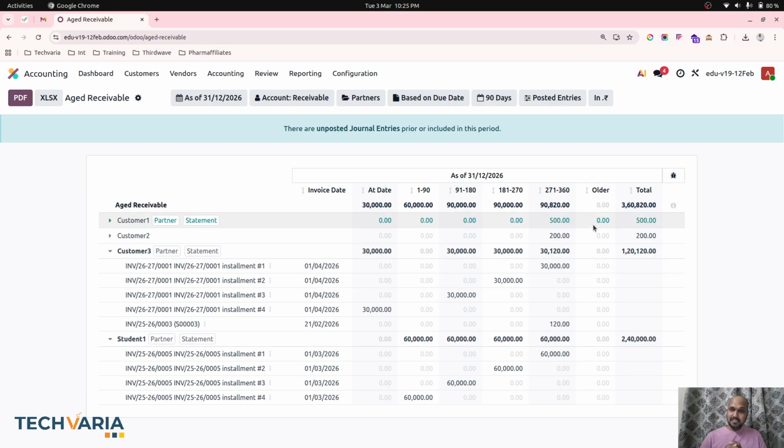So I hope this particular setting will help many different service providers to offer flexible installments as well as recognize the revenue based on Odoo's default feature of deferral income registration, and offer installments and a collection of payment facility to the customers.